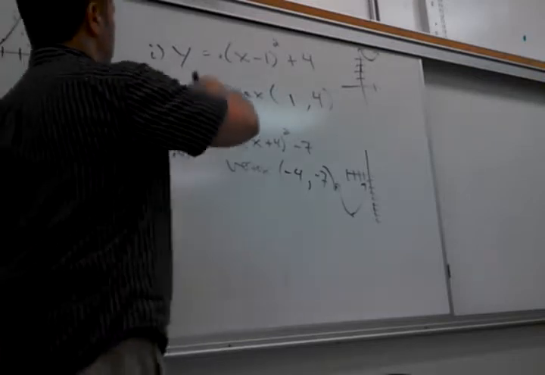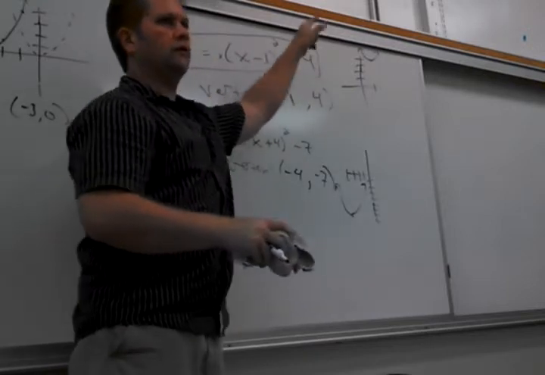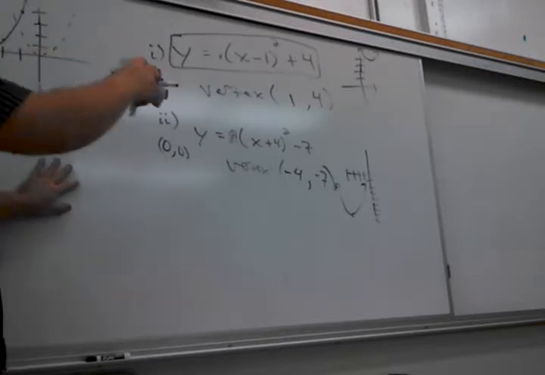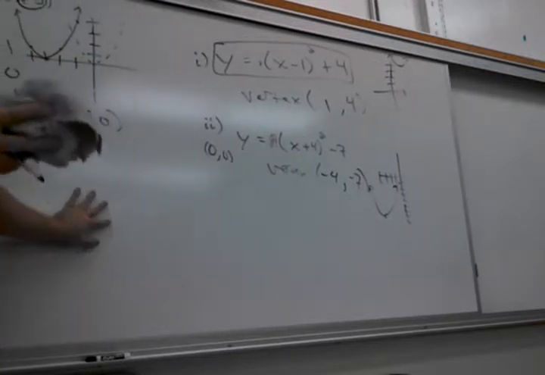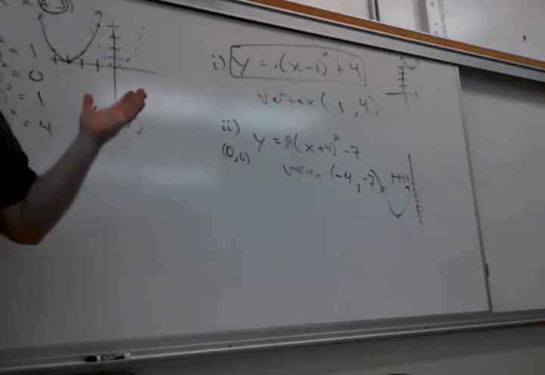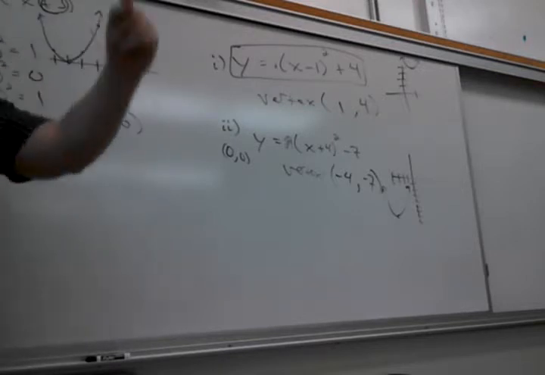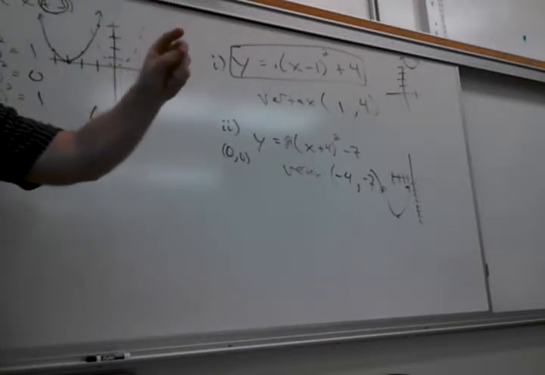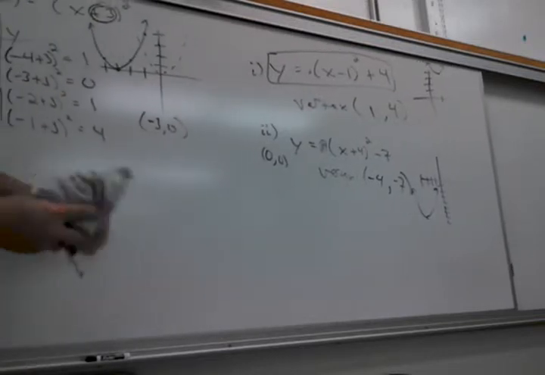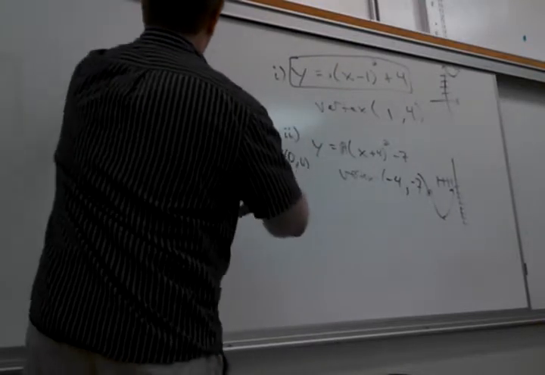So if I could put my function in this form, I can just read off exactly what the vertex is. Right? If I could put it in a form, I can just look at it and tell you what the vertex is. So it's sort of like mx plus b. If I put a line in that form, I can just look at it and tell what the slope and the y-intercept is. So this kind of goes through all of math. If I put a circle in its form, I can tell you what the radius is, right, and where the center is. That's a general idea of mathematics. If I put it in a certain form, I can just tell you what certain things are. And not just me, anybody.